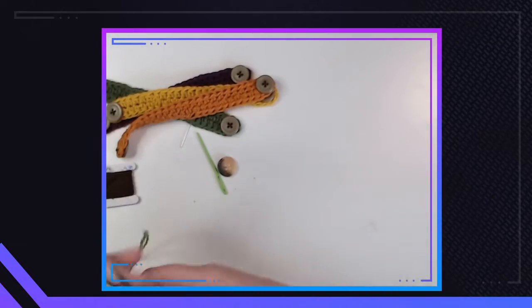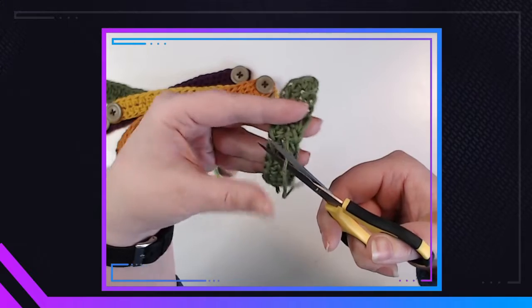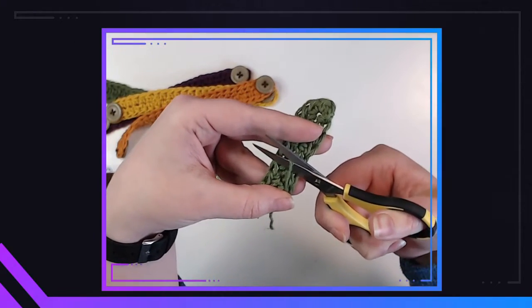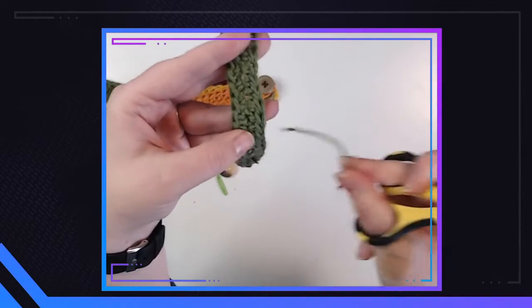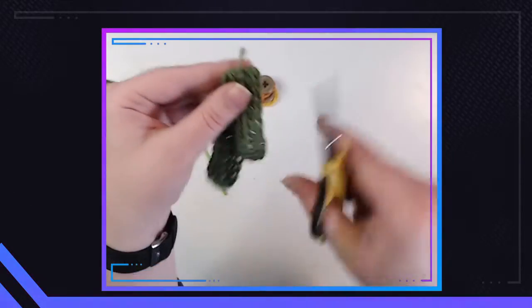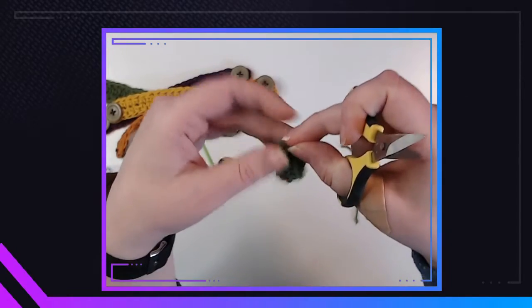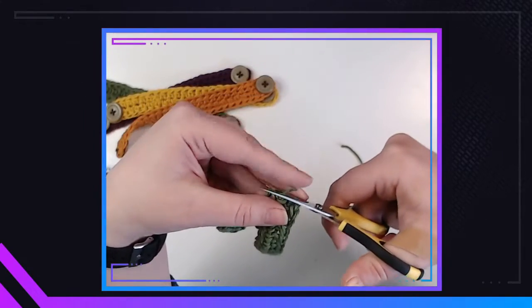Oops, still attached from before. Just go ahead and trim that as close as you can without cutting any other thread. There you go. If you have a little bit of a tail that's still hanging off, you'll either want to weave that through, or if you did the advanced technique like I did, hiding your stitch, just trim it off.